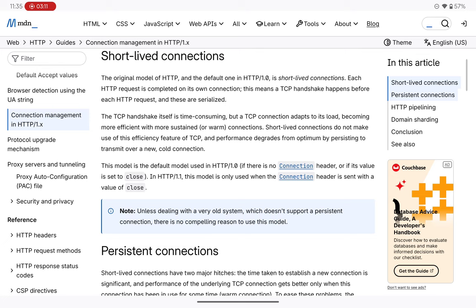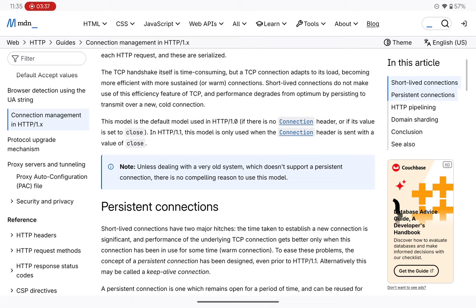Short-lived connections. The original model of HTTP, and the default one in HTTP 1.0, is short-lived connections. Each HTTP request is completed on its own connection. This means a TCP handshake happens before each HTTP request, and these are serialized.